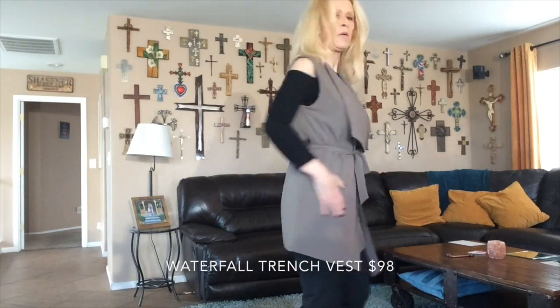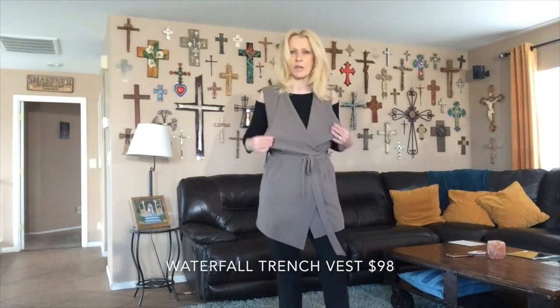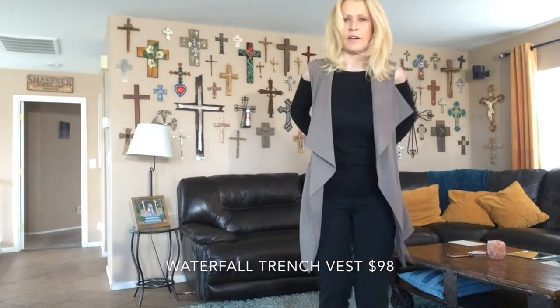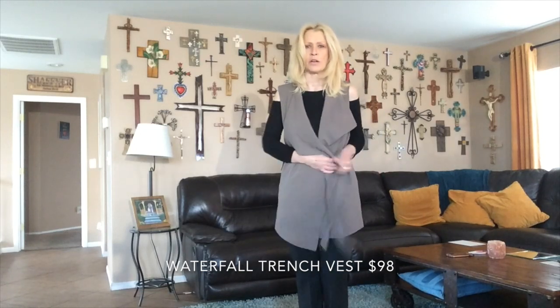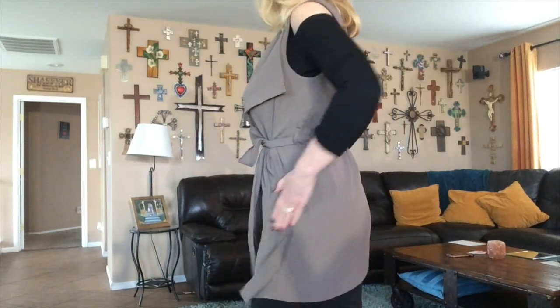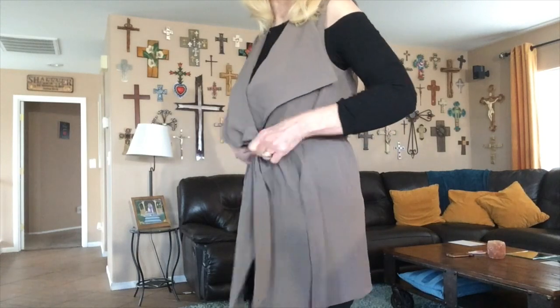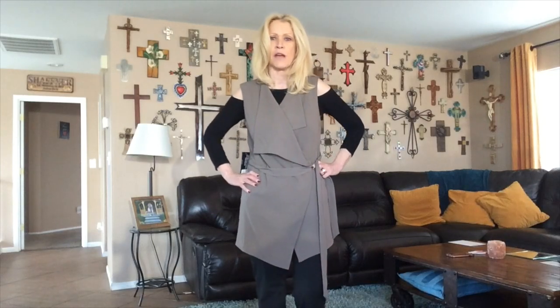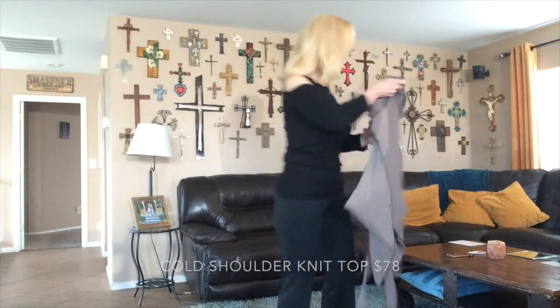This is the wrap vest by Daily Look and I'm wearing the Michael Stars cold shoulder black blouse. I think I want to like this vest — I like the draping in the front. It has to be wrapped to be worn and I'd have to figure out how to tie it and how I'd wear it. It does have pockets and the inside is finished, which I always like — so this feels like a quality piece. I'll have to fool around with it before I decide whether to keep it.